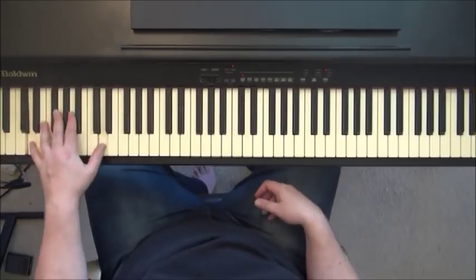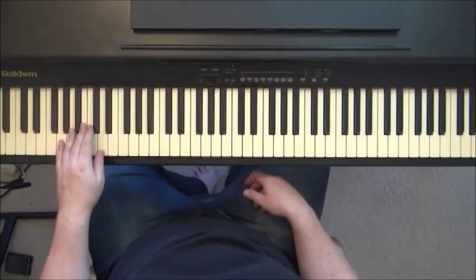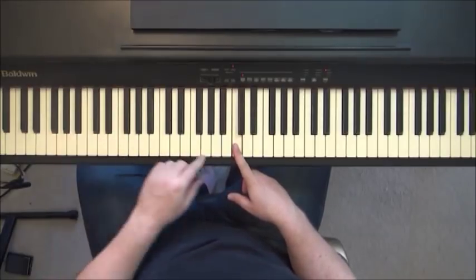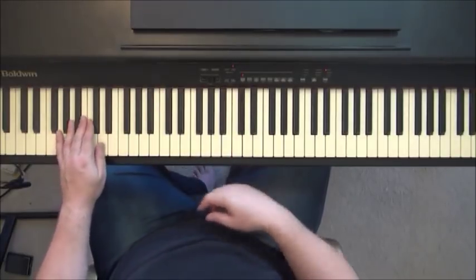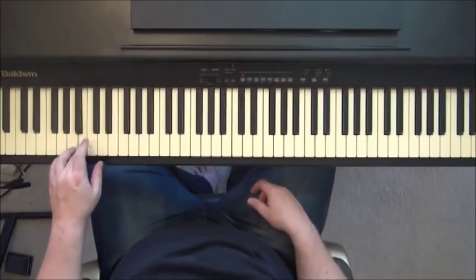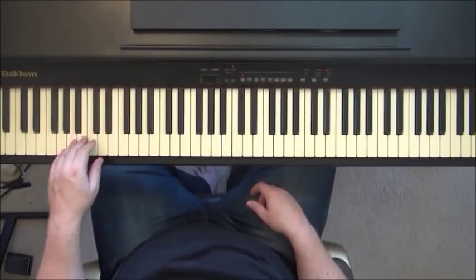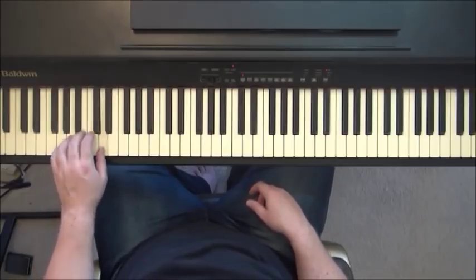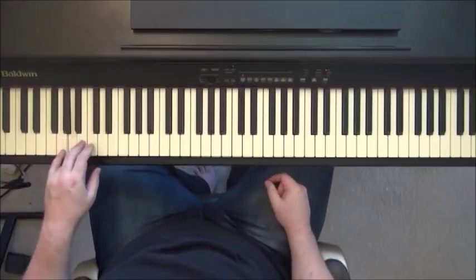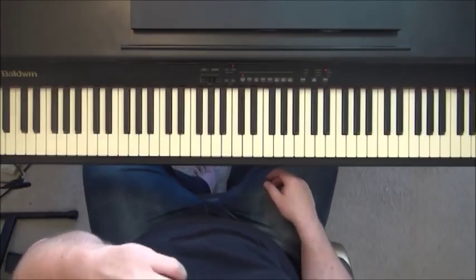But so what are we doing? Well, the left hand is fairly straightforward. Here's middle C, find a D, two Ds below that. And what we're going to be doing is going... So it's D, A, D, A, B, D, A, D, A, B, D, boom, boom, ba-dum, boom, boom, boom, boom, boom, boom, boom. And that's going to hold pretty true.